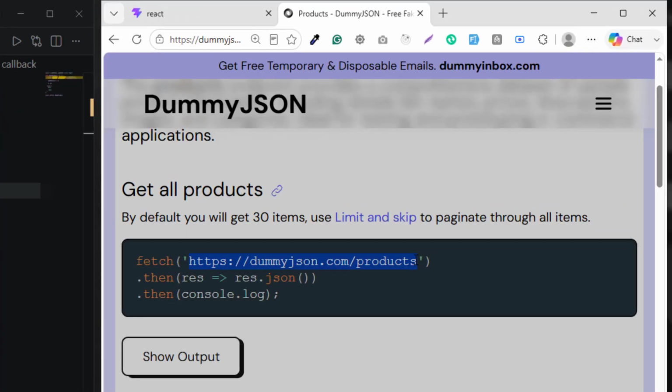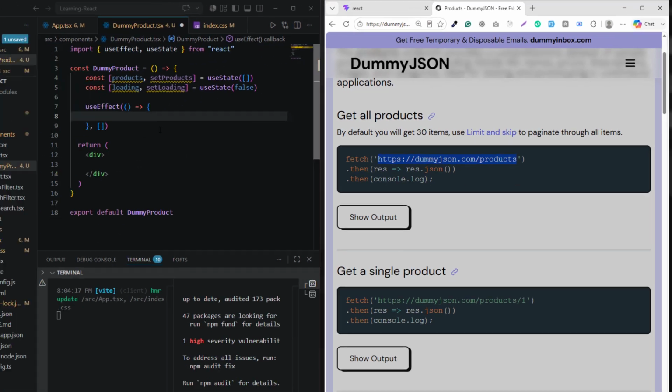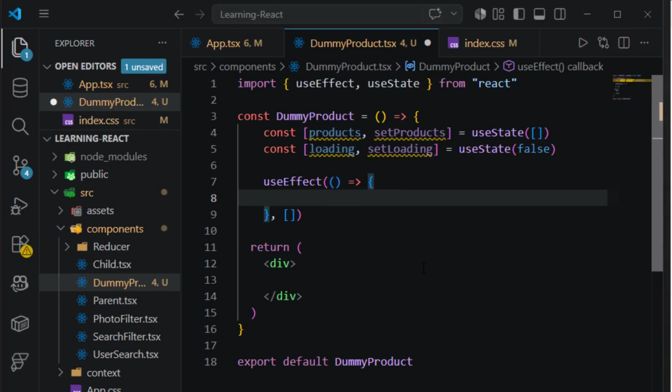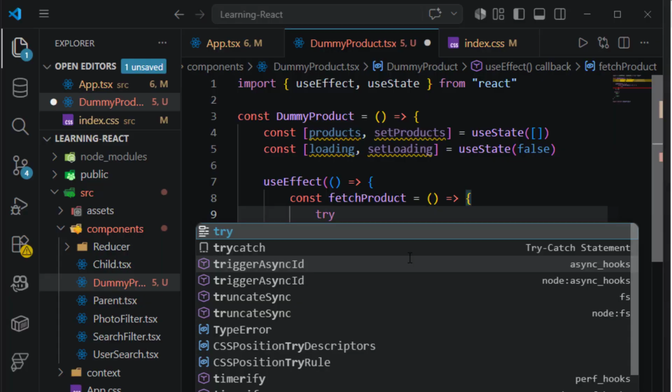Now I'm going to copy this URL, but first of all, let's create a function called fetchProduct. Okay, and we will use try catch.